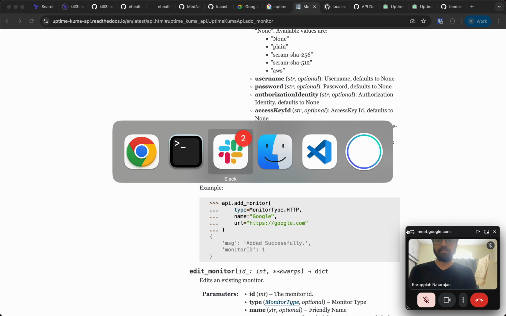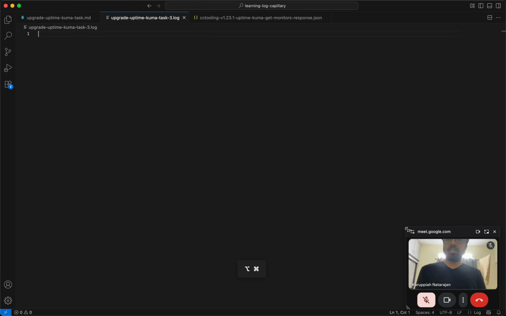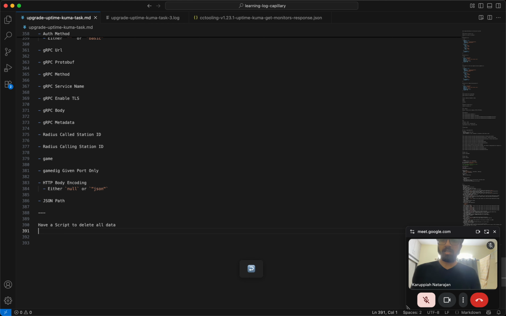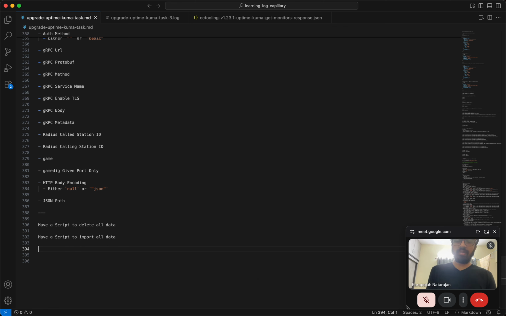For example, currently the idea is to have a script to delete all data, right? Have a script to import all data, right? Why delete all data?